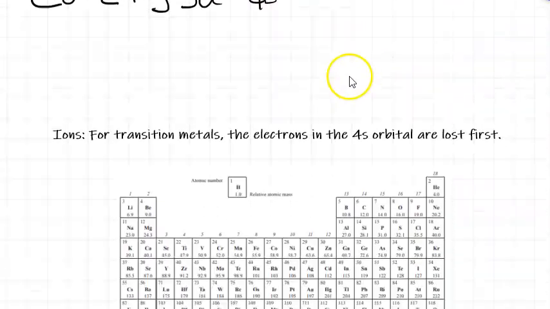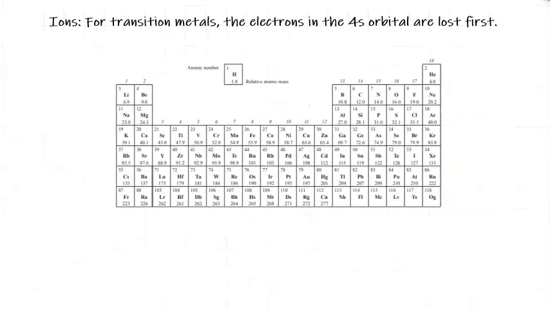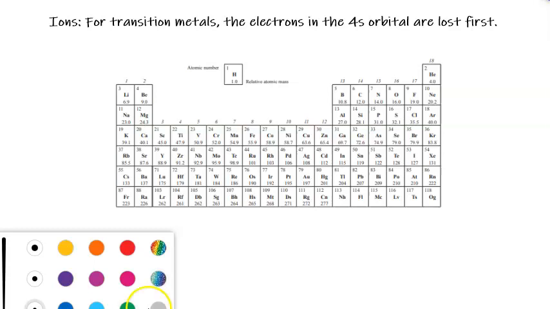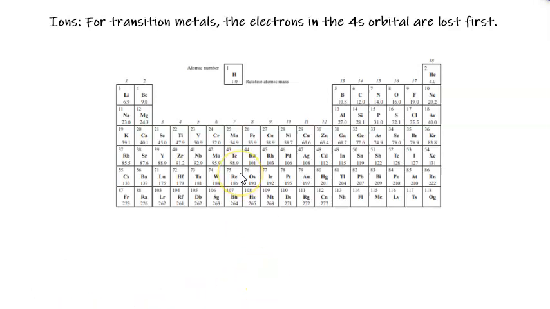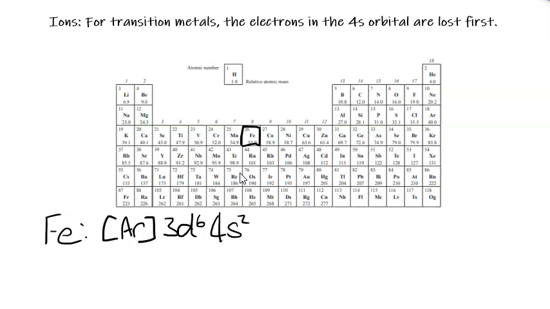So let's move on to the next part. Ions. When we've got a positive ion, so any ion in the transition elements, we lose electrons. We learnt that in year 11. Let's take iron for example. It can form a 2+ or a 3+ ion. If we do the electron configuration of the iron atom, we're going to have the argon shorthand, and then 3d6 4s2. When we're filling this up to do the atom, we fill up the s shell first, and then we start filling the d shell.